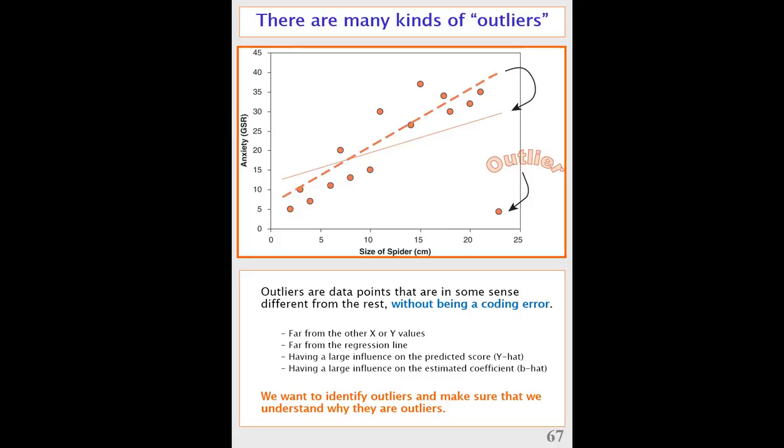Now, one thing to do would be, okay, let's take out case number 1. I rerun my multiple regression model, and now I try to predict all cases, including number 1, from the new model that I now have run, without case number 1 in it. If I now get a value that is way different from the value that I had before, so let's say at first I predicted for y 10.5 for case number 1, now I take out case number 1, I rerun my regression model, I use that model to predict for that same first case, and now I end up with a very different value, that is reason to look at that specific case.